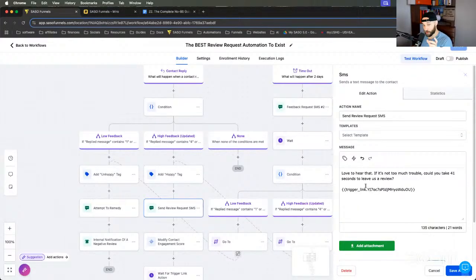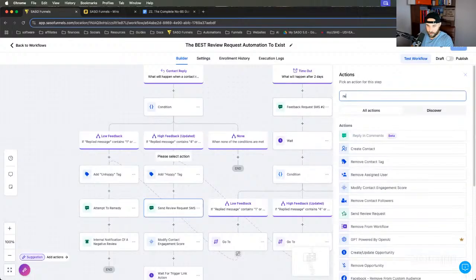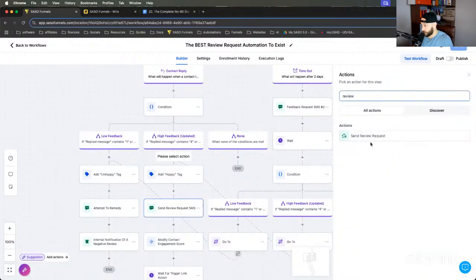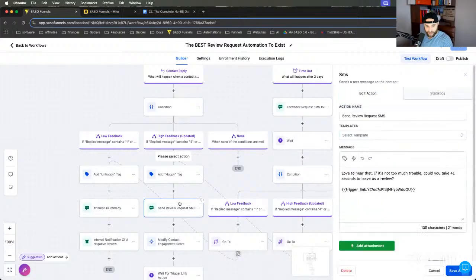I didn't use the review action, which looks like this one. Instead, I use a normal SMS. I put my review request here, but I take the review link, the Google review, Facebook review, or Yelp review link, and I make it a trigger link.